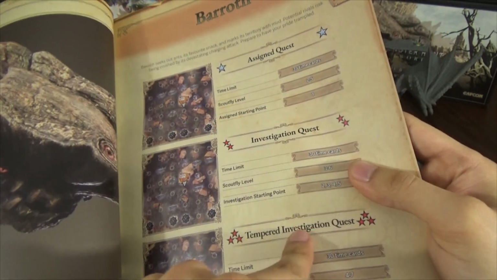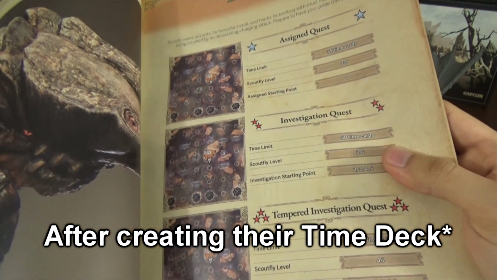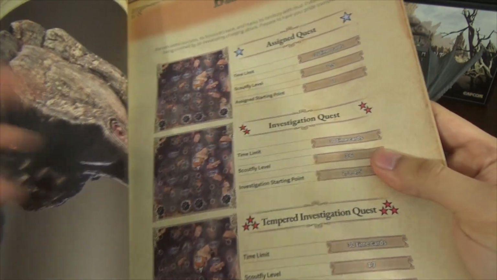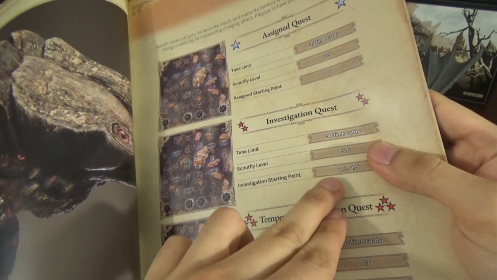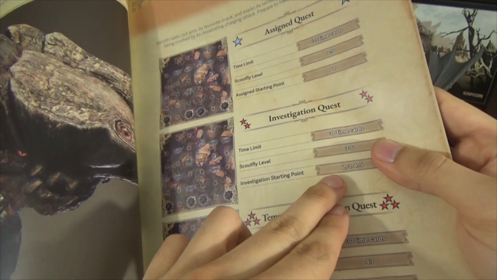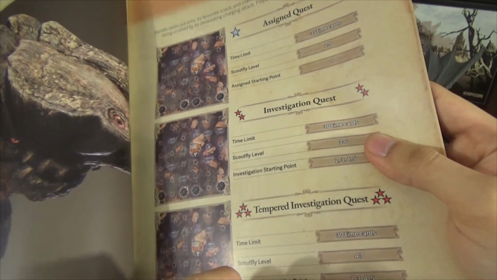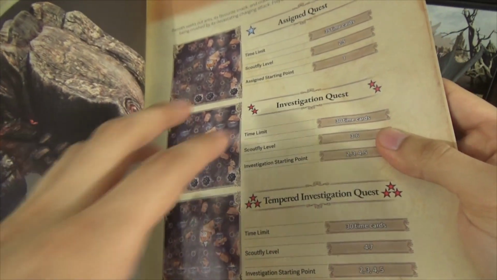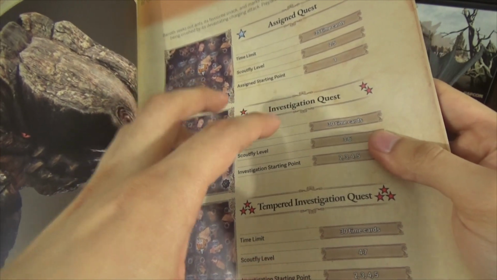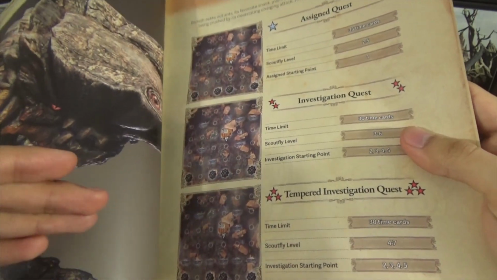After deciding which monster I want to hunt, I'll go to the entry for that hunt. If I'm doing the assigned quest, I go to entry 1. If I'm doing the investigation quest, I do entry 2. If it's my second time doing an investigation quest, regardless of the difficulty, I go to entry 3, then entry 4, then entry 5. Meaning that you can only attempt to hunt a monster a total of 5 times. 1 assigned quest, and then 4 investigation quests of whatever difficulty mix you want.